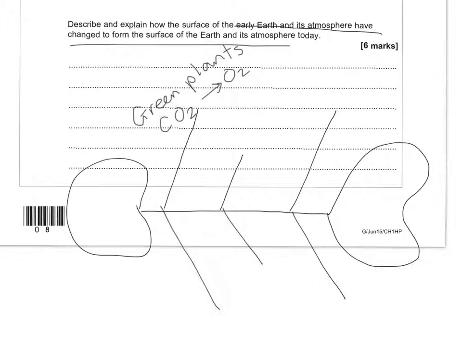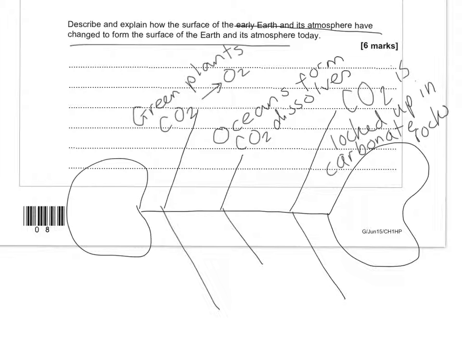Okay, the next point is to do with carbon dioxide and its ability to dissolve within water. So what happened when the oceans formed is that carbon dioxide dissolved within the oceans and became locked up there. Okay, so we've got second point, oceans form, CO2 dissolves in there. There's also one other thing called lockup for carbon dioxide, and it's in the formation of sedimentary or carbonate rocks.